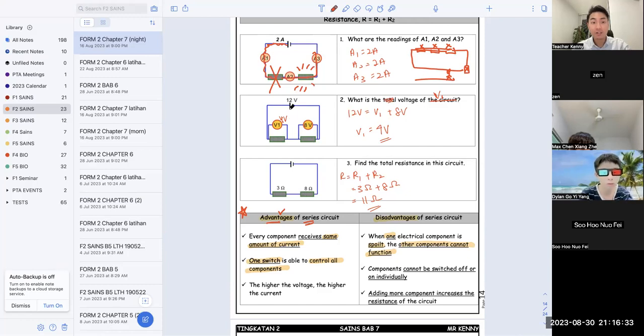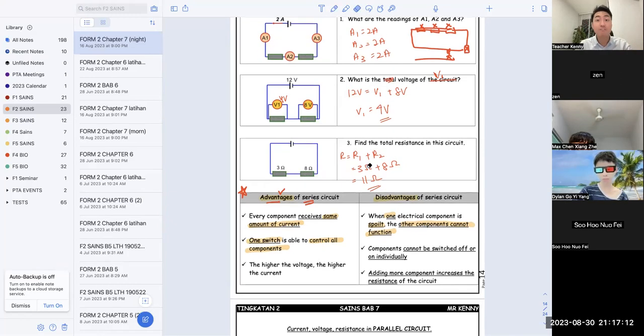You understand that? Yeah, so that is the bad thing of arranging things in a series manner. One spoil, the others cannot function. Now remember, this is where students always get wrong. You know why? Students say, what's the disadvantage? Students say, when one spoil, the other one also spoil. Incorrect. Understand? This one did not spoil. If this one burn already, this one doesn't mean it is burn. This one means cannot function. That means still working. For that moment cannot work only. 明白吗? You see the difference? Yeah, be very careful with your words.